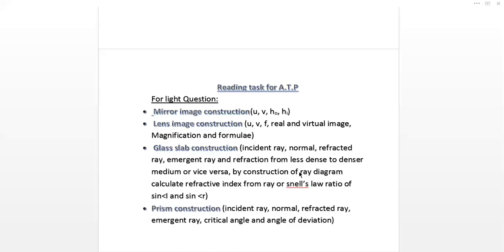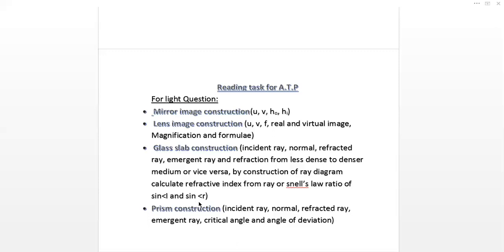And also you can calculate refractive index from given lengths of the refracted and emergent rays inside the glass slab. Different lengths are given in the paper, and you will draw with the help of these given lengths. So instead of Snell's law, you will find refractive index by the given lengths. When you attempt past paper questions, you will practice these lengths and how you will calculate refractive index by the lengths inside the glass slab. And the other method is Snell's law, the ratio of sine i and sine r.